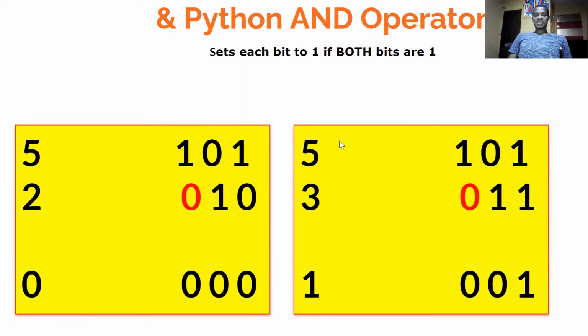Now here, you have 5 and you have 3. 5 in binary here is 1, 0, 1. 3 in binary is 1, 1. When you want to add them together, you add an extra 0 so that it can balance up when you are summing up. The extra 0 is the red 0 I added, okay? Now let's start adding up.